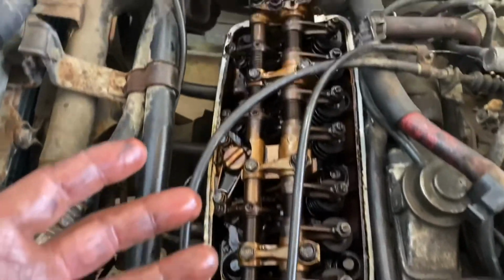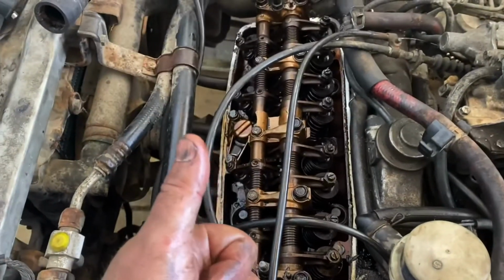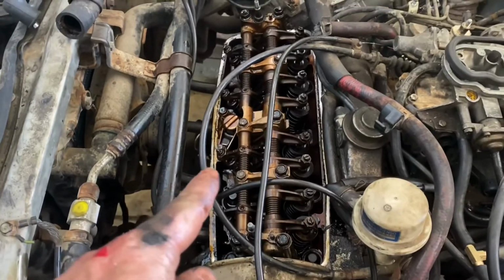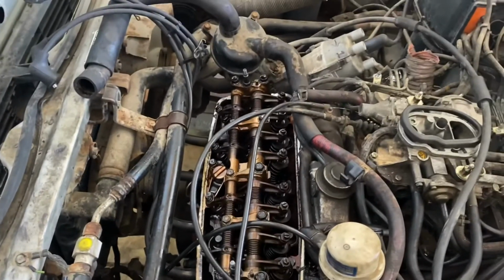So for today, I'm just going to put the valve cover back on because I don't want any debris getting down in here now that we have perfectly adjusted valves, except for that auxiliary valve thing right there. Well, it's adjusted. There's just stuff wrong with it. So we're going to put the valve cover back on. We're going to call it a day.